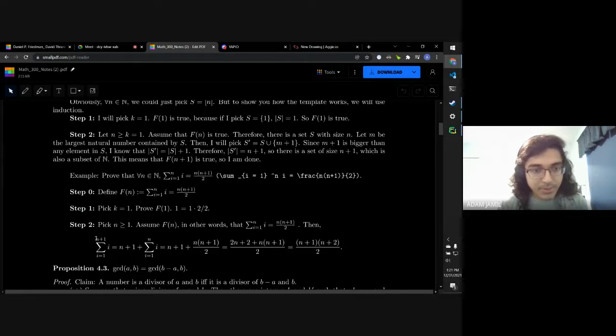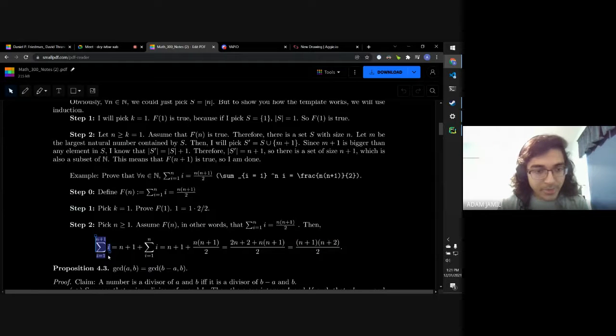So I want to show f of n plus 1, right? I want to show that if I had an n plus 1 here, it would be equal to replacing n here with n plus 1. So I'm trying to get this in the end. And since every time I give you an induction problem, you know it works out, you kind of know that this over here needs to be equal to this. So all that has to happen in between is just algebra. So how do we do that?